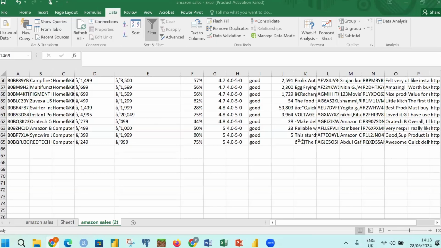Here, you can search for data sets. When I searched for an e-commerce data set, I got the Amazon sales e-commerce data set. I downloaded it and saved it on my system. That's what we're going to use today. So this is how you can get your free data sets.